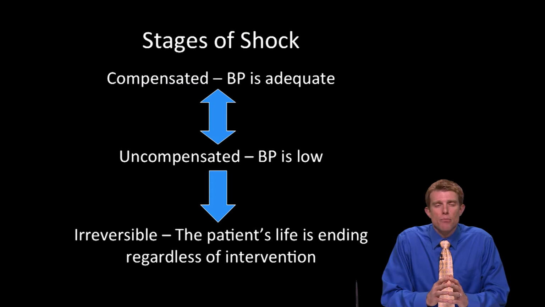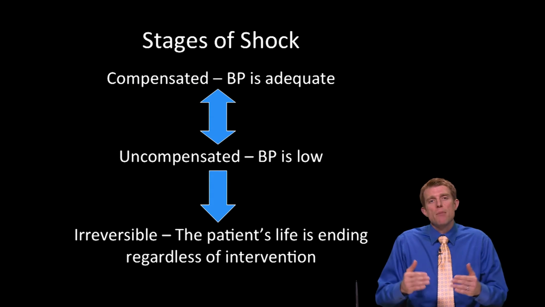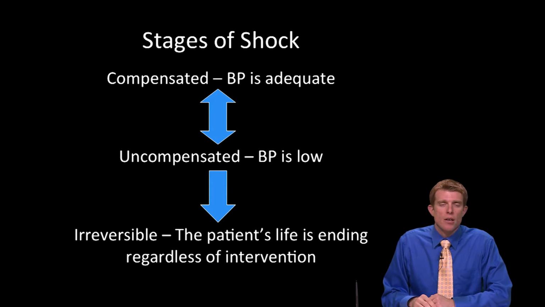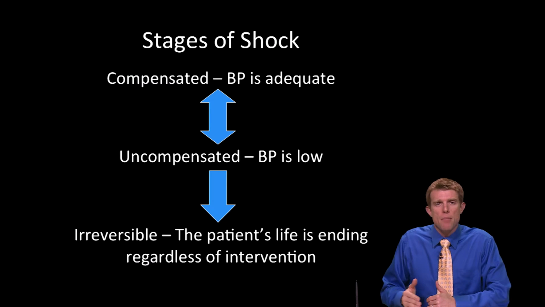Patients typically move through different stages of shock as they get more ill. They'll start in compensated shock, where the body is able to keep the blood pressure up by causing vasoconstriction peripherally, increasing the heart rate and cardiac output. But over time, our compensatory mechanisms will fail, and the patient may move into uncompensated shock. Now, patients can move back and forth between compensated and uncompensated shock, either through interventions that we may be performing or through the body's own efforts to compensate for their shock.